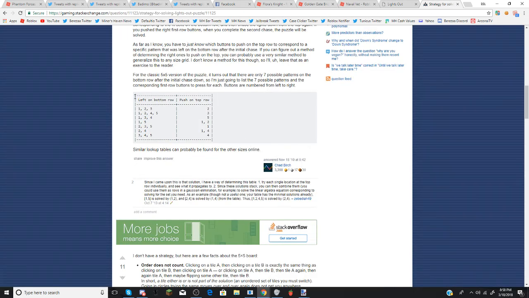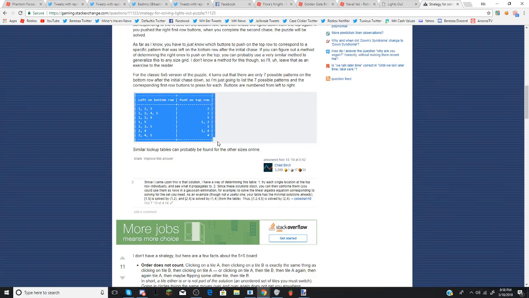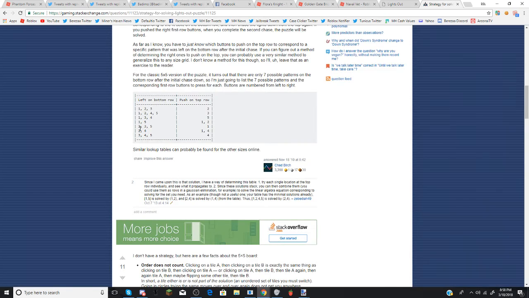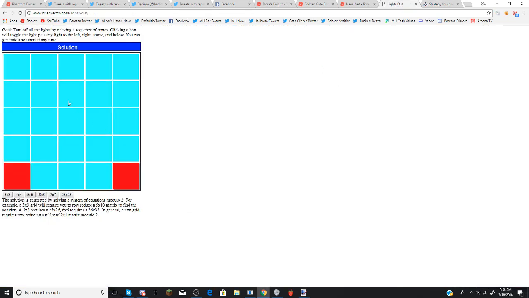So you might want to pause your screen right now. You see, I have the first and the last, 1 and 5 on the bottom row. So you look, I have 1 and 5. So basically, if you have the first three lights lit up on the bottom row, you would use this. So 1 and 5, it says push on the top row. We must push buttons 1 and 2. So we got a top row 1 and 2.